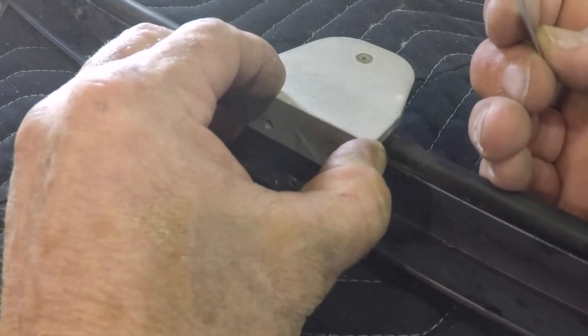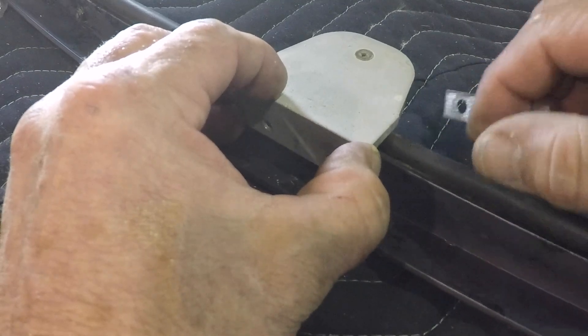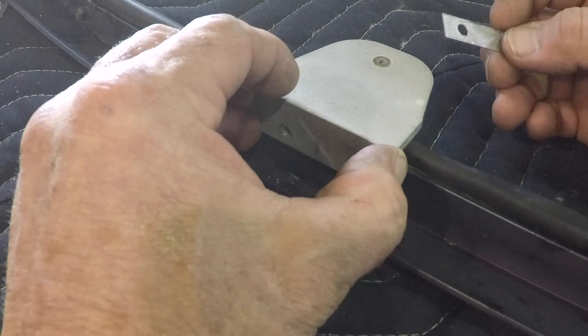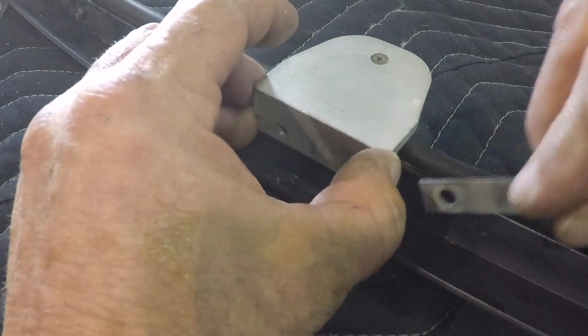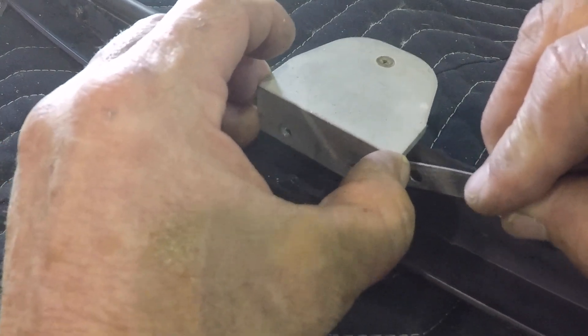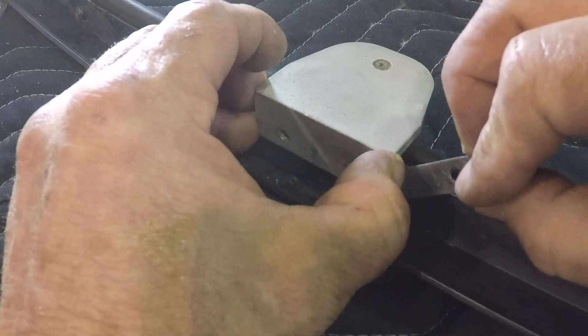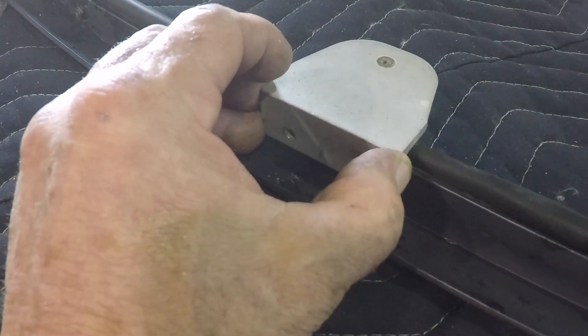You want a good seal on the canopy but you don't want to crush the seals. That's why a lot of people in hangars won't latch their canopy — they'll leave a slight gap so there's no constant pressure on the seals from the canopy being closed all the time. In conclusion, use these shims to adjust how your canopy latches. Do not throw them away — hang on to them because you'll need them eventually. Every airplane is a bit different.